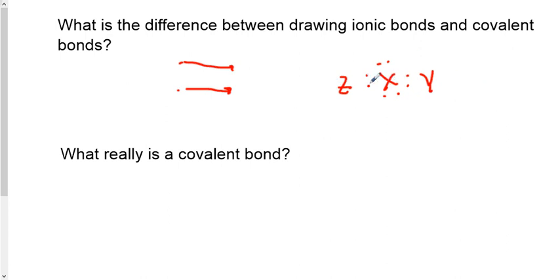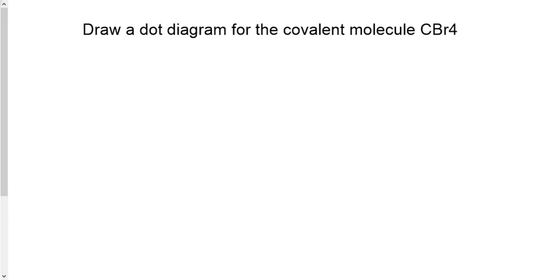Okay, so what really is a covalent bond? Well, we say that the electrons are shared between the two. But really, it's kind of like an overlap where electrons are attracted between atoms, and they're not actually transferred across. So there's a reasonably mutual attraction of electrons between two atoms when they're bonded. So that's what we mean by a covalent bond. So let's get right started with it.